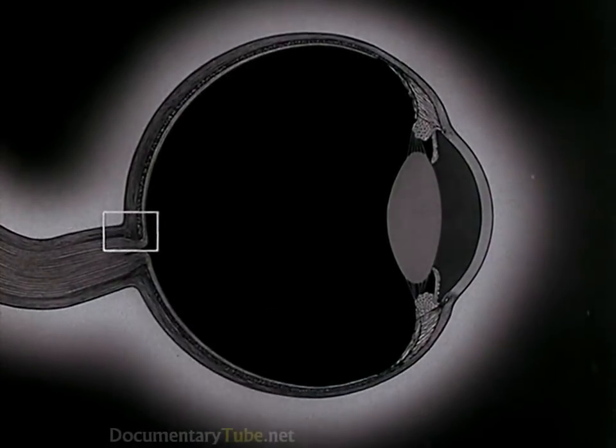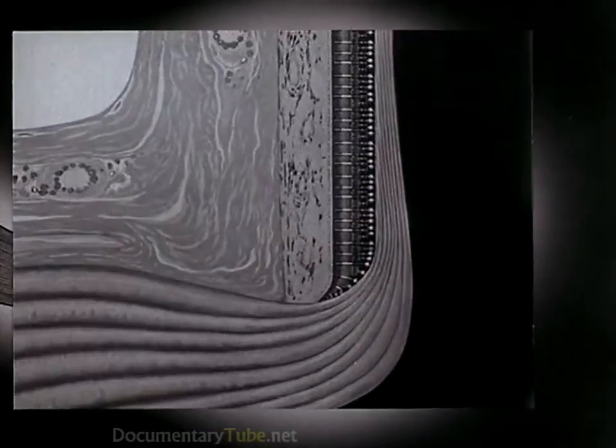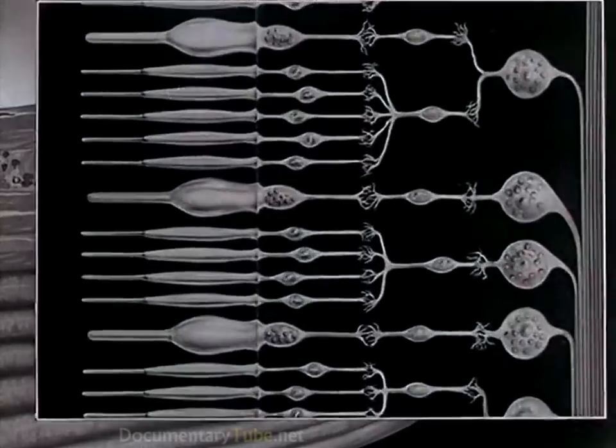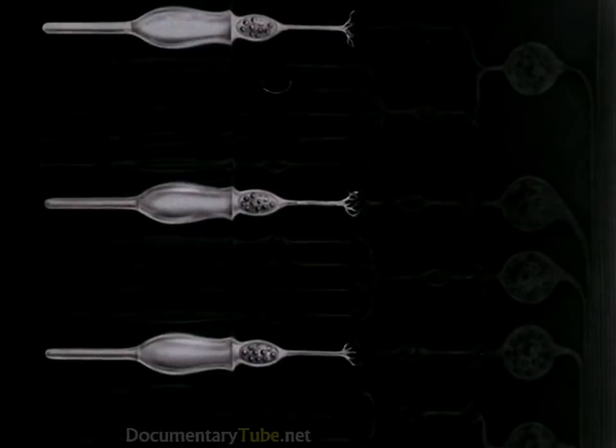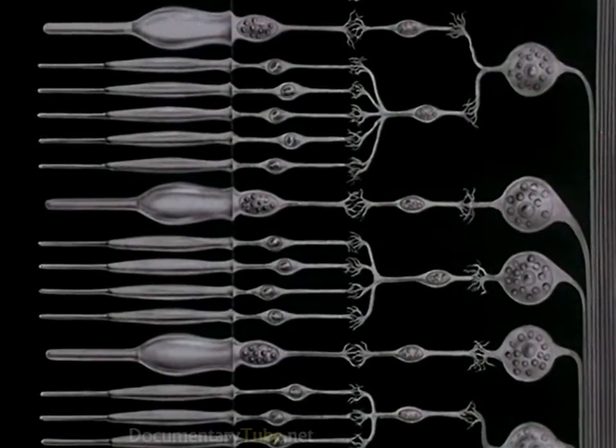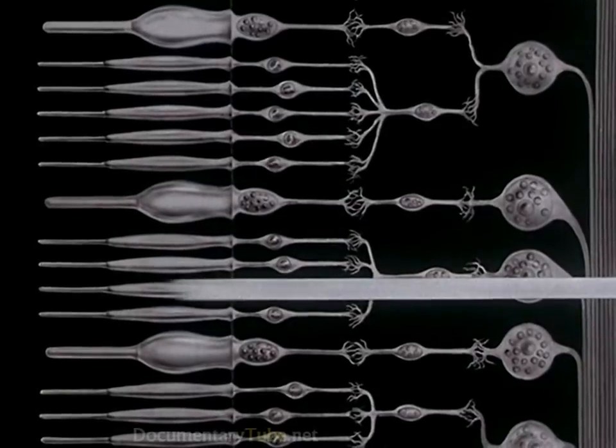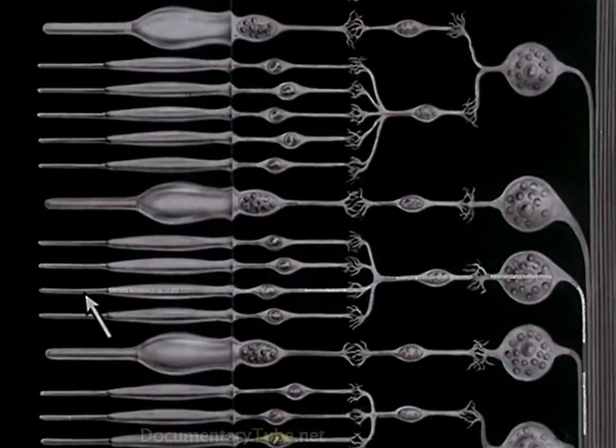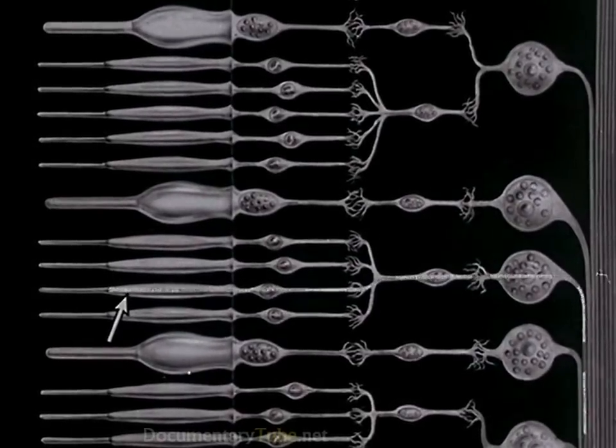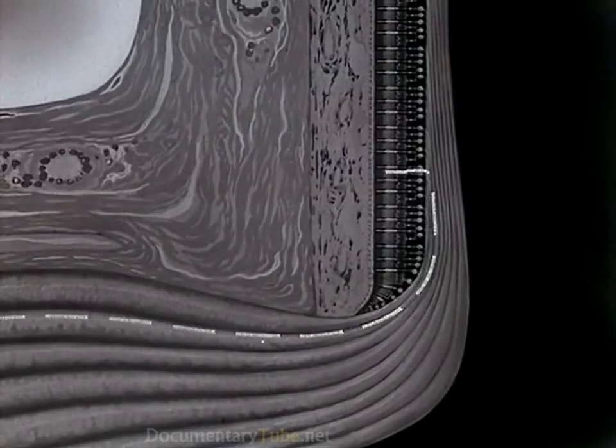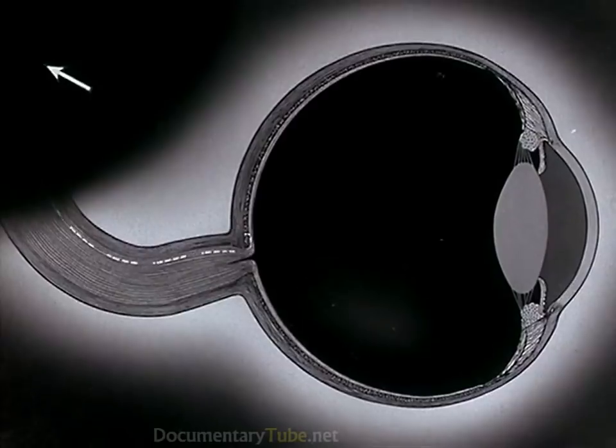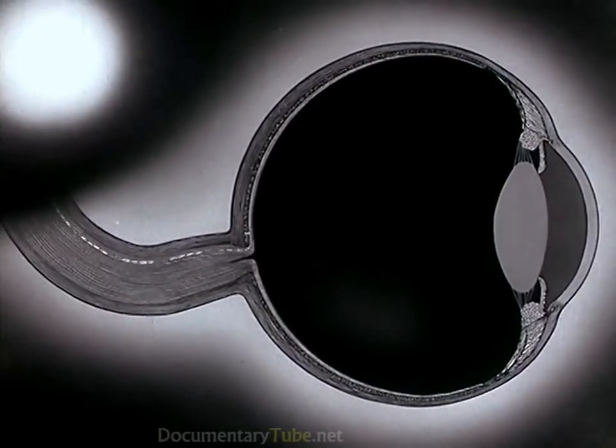The retina consists largely of nerve fibers. On its back surface are the so-called visual cells: the rod visual cells and the cone visual cells. A light ray which strikes the transparent retina passes through it to the outer parts of the visual cells. Chemical changes caused by the light start a nervous current back through the retina along its inner surface and out through the optic nerve to the brain. Here, a sensation of light is aroused.